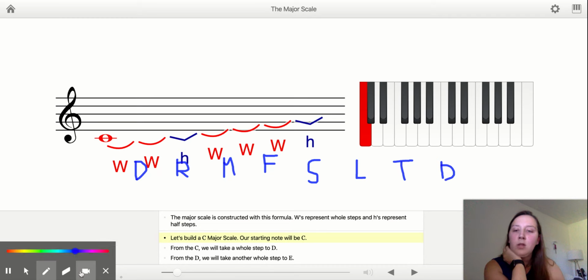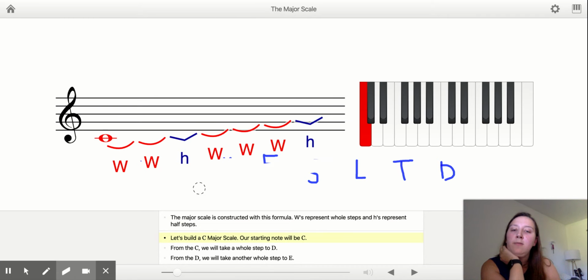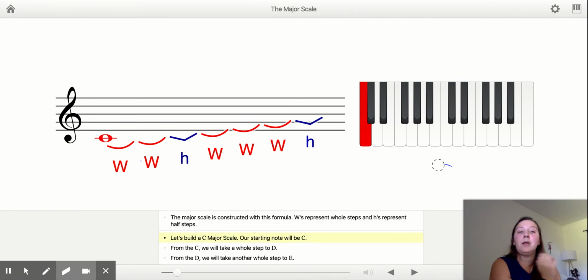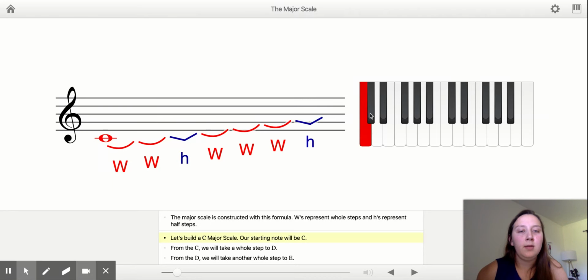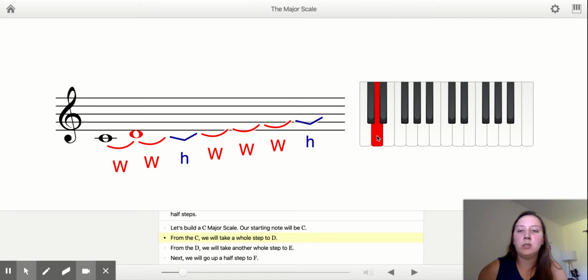Oh, now I have to erase my beautiful solfege. So if I were to just start on white keys, as this image here shows, from do to re would be a whole step. So I know that a whole step is two half steps. So half step, half step. From do to re, that would be my whole step.